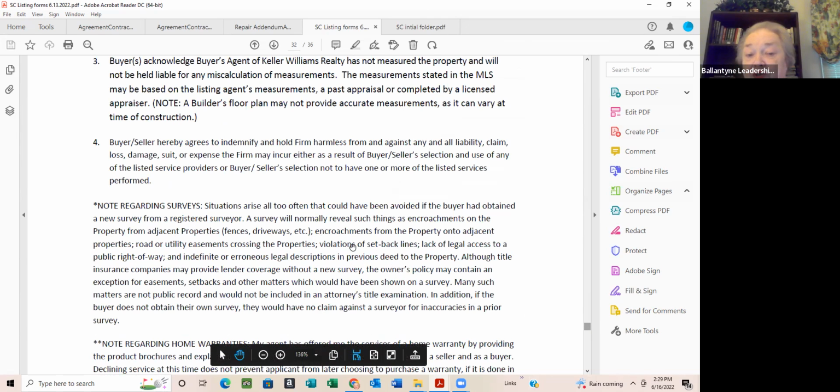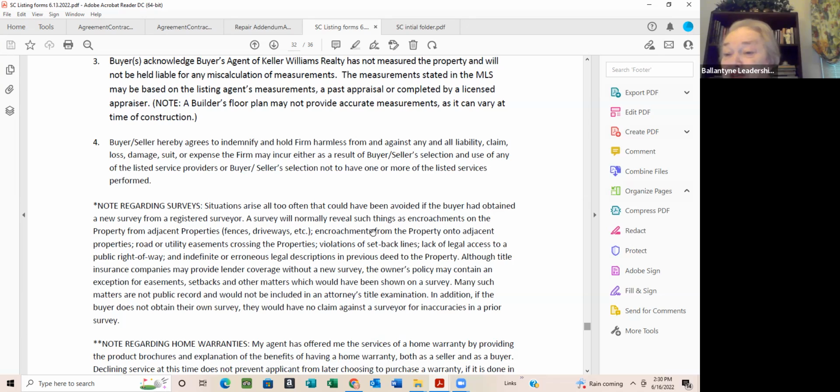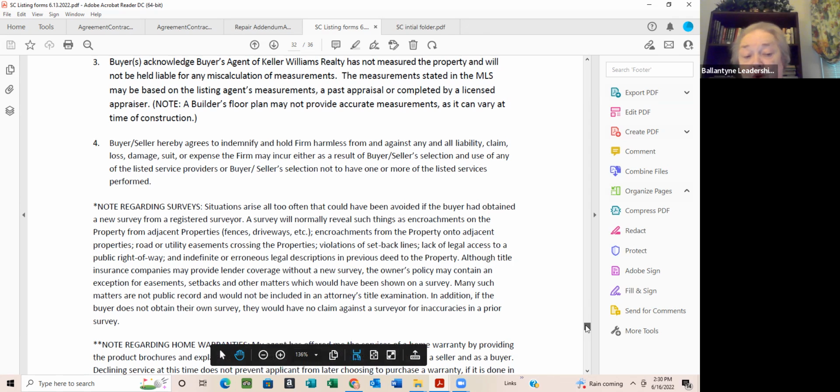Read this and be sure, understand this. I've got an agent who is caught in a survey encroachment thing herself right now. Because she decided not to spend the money to get a survey, and now she's got an encroachment issue that's probably going to cost her several $1,000s, not just a few $100s to get a survey. But all that to say, surveys are critically important.